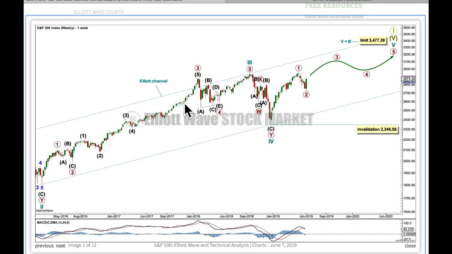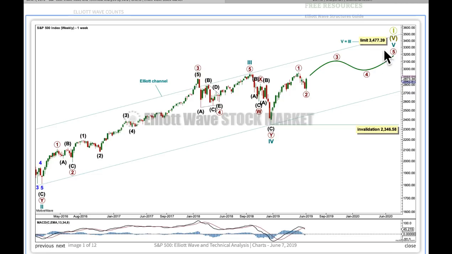It's got the strongest momentum. It's ended with almost a blow-off top, a little bit of commodity-like behaviour there, just for the middle of a third wave. And so because that channel has such a perfect fit, it looks like the ends of 1, 2, 3 and 4 are correctly labelled, no matter what degree we give them, and so that gives me a little bit of confidence that I've got that part of the wave count right.